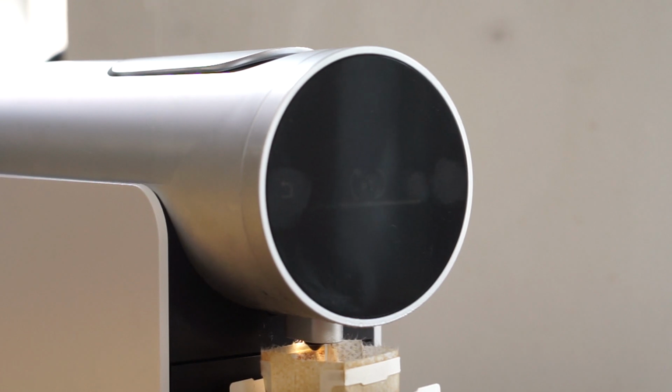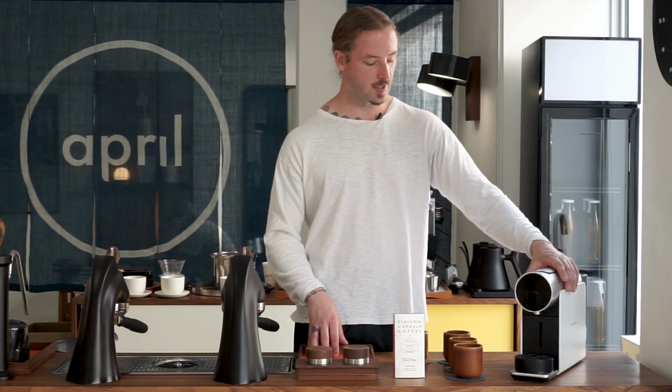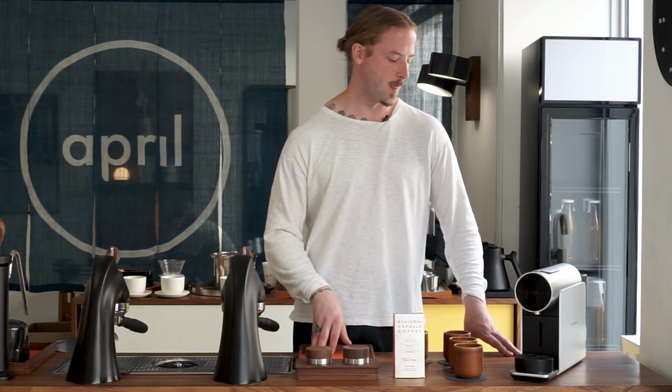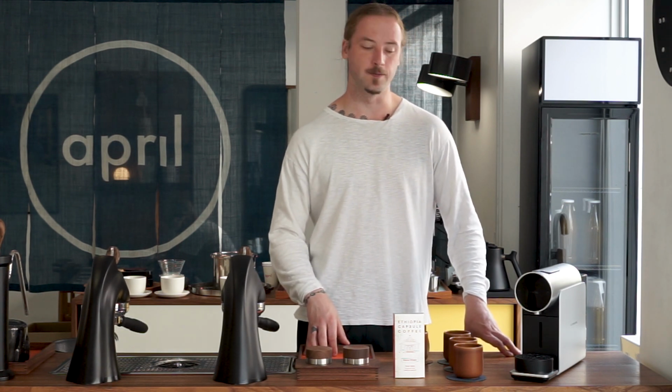It's so great that we might actually consider reselling it. Because we see it as a natural progression in making coffee taste better, which is one of the cornerstones of what we do here at April. And we think it's really interesting when a company like Morning goes up and tries to make that better, right? So instead of disregarding it, we're jumping straight in and trying to maximize the quality that can come out of a capsule. And so far we're very excited.